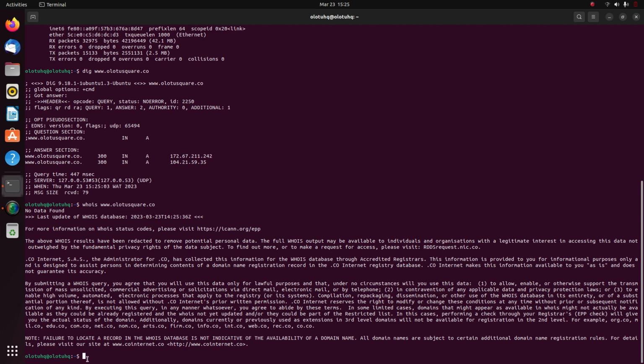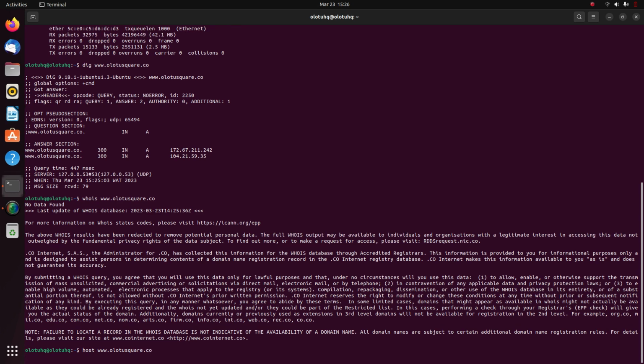Okay, so the next tool I said we'll be using is called the host. So host www.olotusquare.co. This will actually give us precise information about the IP addresses for Olotu Square.